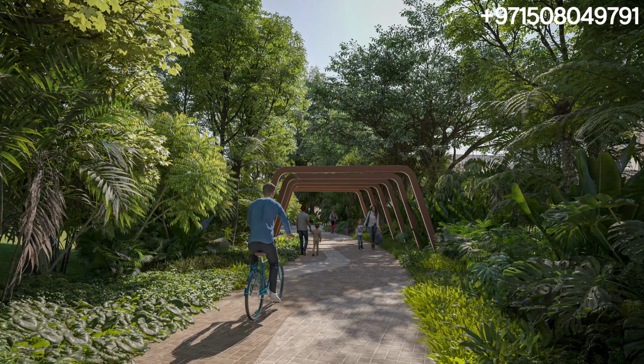So over here you can see the master plan. Again, it's a very amazing community. You can see in the master plan, it's very lush green. It's a trend nowadays. A lot of developers are coming up with it, for example, Rafwoods came up from Majid Al Futtaim, very forest style living, all these things.